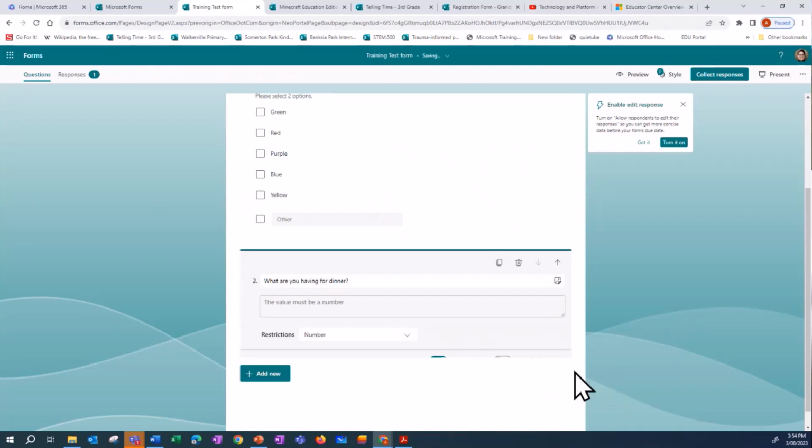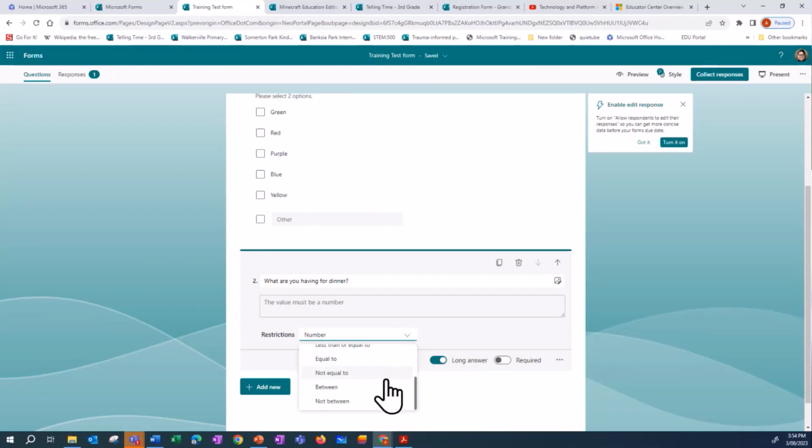And again, I've got some restrictions. So if I need them to put in a number, for example, I can limit what numbers they can put in. So it might be how many people are coming to dinner, and you might have a limit that it has to be greater than or equal to 5 or something like that.